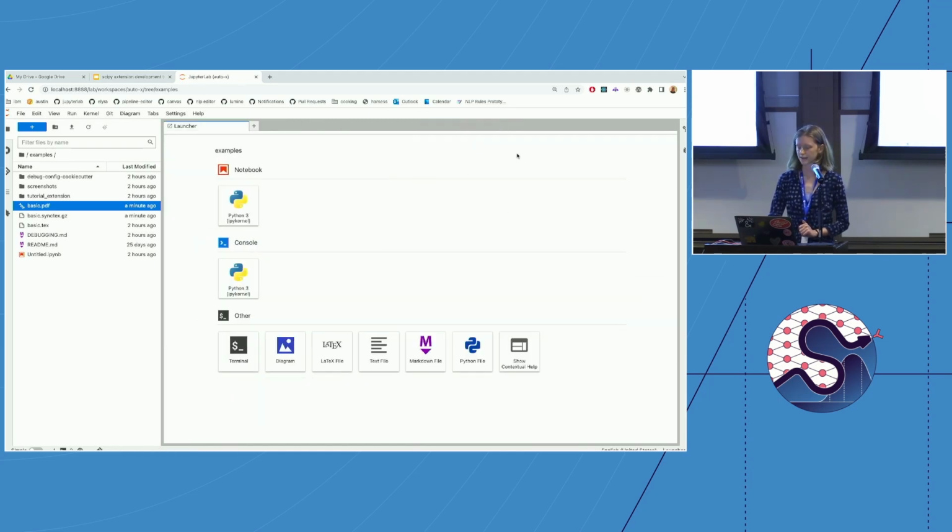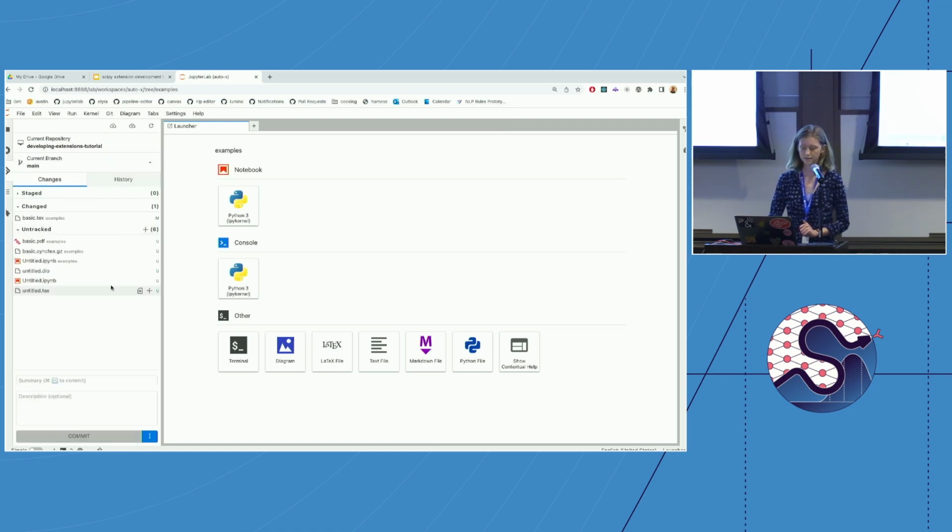Another example of that is the Git extension. And so they wanted to have this built-in UI for different, either like looking at Git information or committing your current Git changes. But they had to add an API to the back end so that they could actually access this information from the server. So that's a different angle of how you might use a lab extension and a server extension together.